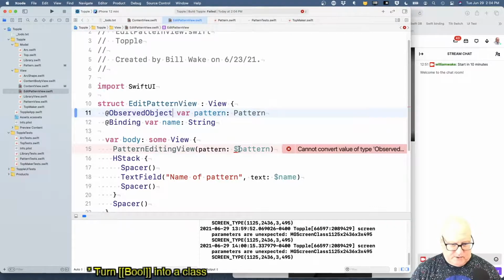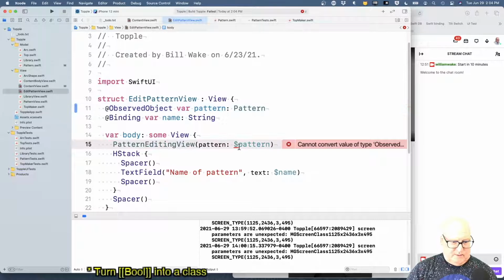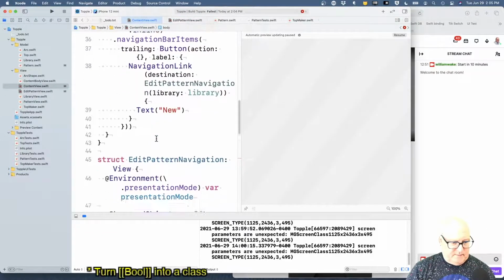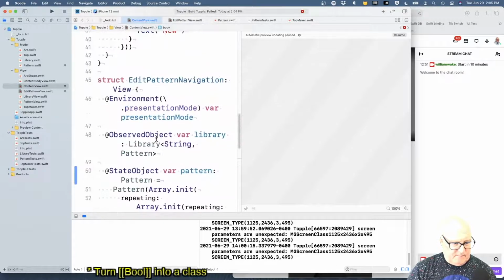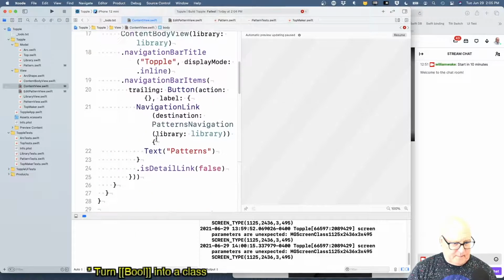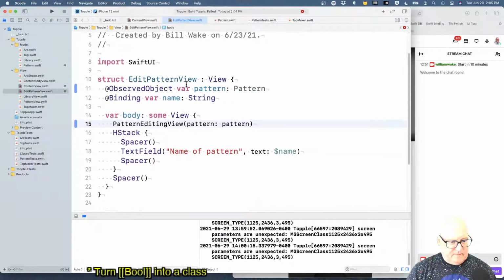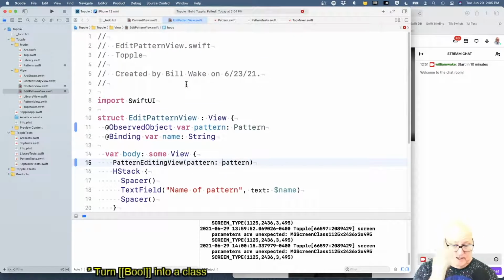Now we got to push this through. Pattern editing view. It's back here. No. Edit pattern view goes to pattern editing view.